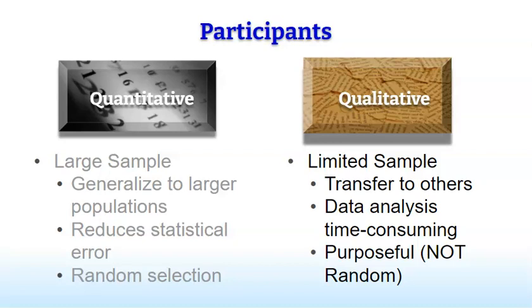But like I said, the data analysis is very time consuming. So for that reason, the sample is very purposeful. It's not random, and this is not a limitation. This is something that we don't do with qualitative research. We don't make a random selection. We're very purposeful, since we might only have one in our sample size. We have to be very purposeful and say, we're going to choose this participant or these 5 participants or these 20 participants, whatever, for a reason. And so we're very purposeful with picking our sample.